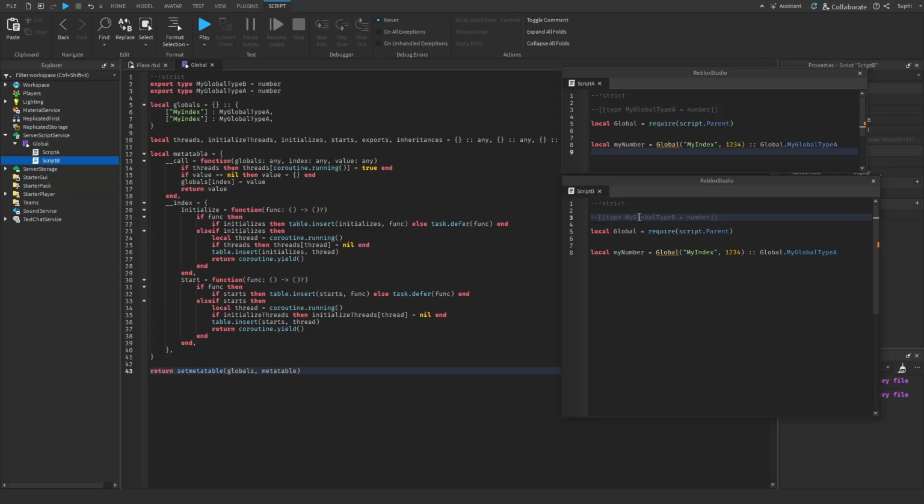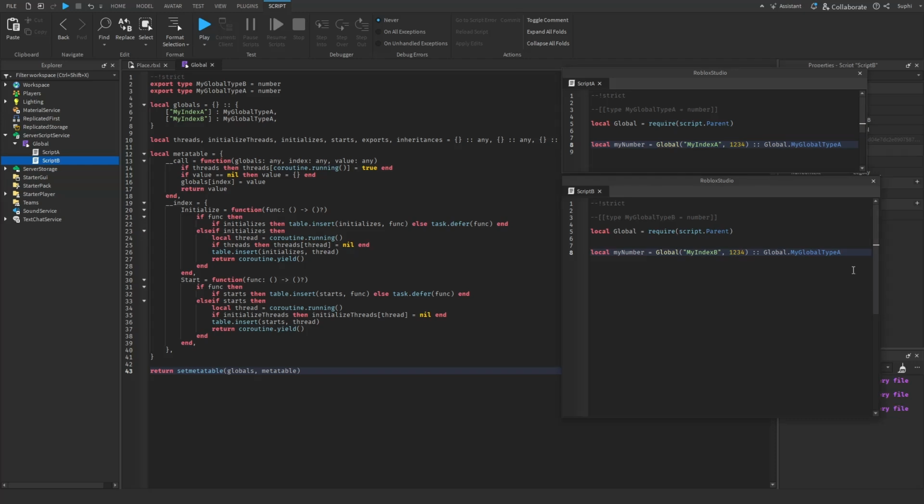While we've resolved the conflict for our global types, we have not resolved the conflict for our global value. So if I mouse over this global warning, we can see that it says previously defined my index in server script service global script A. And over here, we can see it points to script B. So what we need to do is make sure that the index we use is different for these two values. So I'm going to call this my index B and this one my index A. And now we can see the warnings went away.